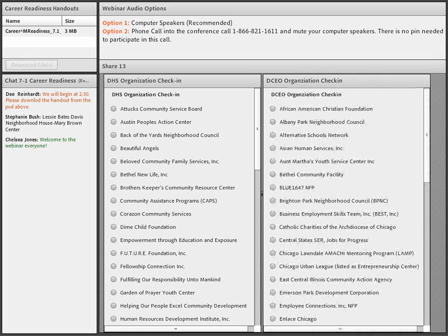All right. As we are talking about this section, we are going to be talking about career readiness, and we will be covering the career readiness from the workforce professional side of things. We will be talking about the Summer Youth Employment Guide, and we will be talking about Youth Employment 101. The handout is there for your reference. It is screenshots. We will be doing this live from the internet for this presentation.